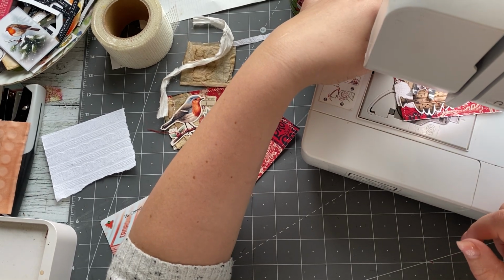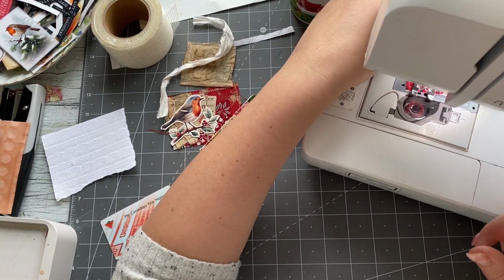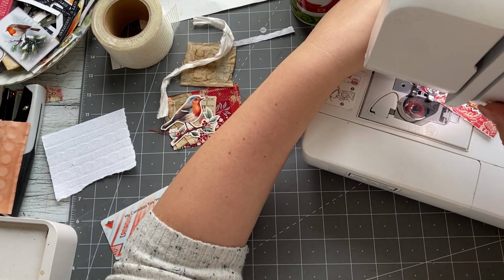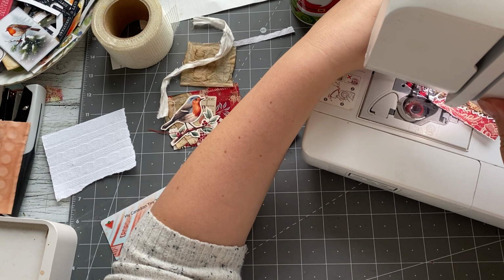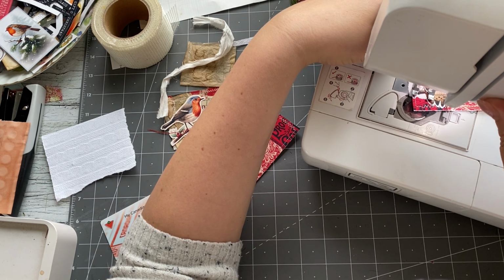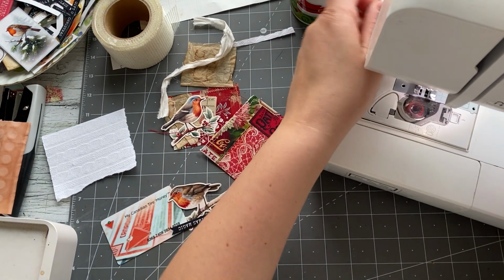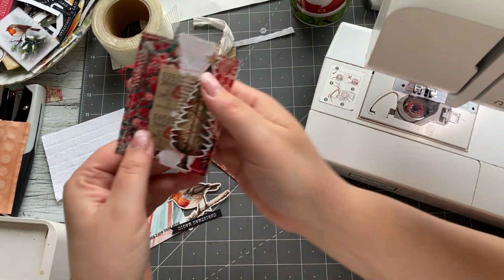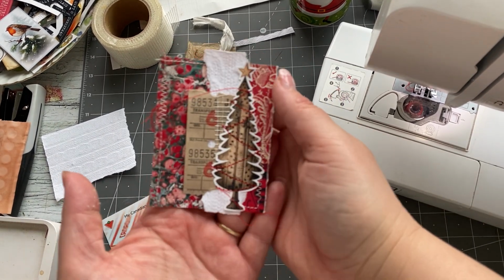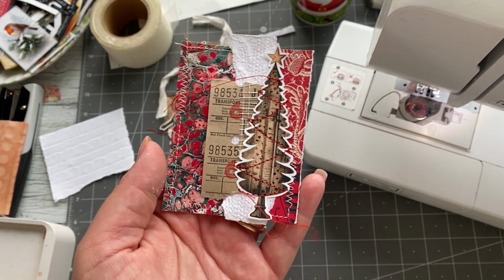Look at that, it's actually turning pretty cute. Better than I was anticipating. I wasn't sure what was going to happen with this. And then we're going to go this way and finish up and see what it looks like. I'm just going to follow the bottom of the tree. Finish it there, good enough. Well, that's fun. Turned out way better than I thought it would. Okay, let's see if you guys can see that. I'll just focus. There we go. Isn't that cute? I like it.